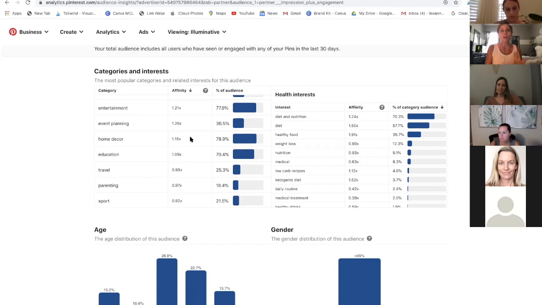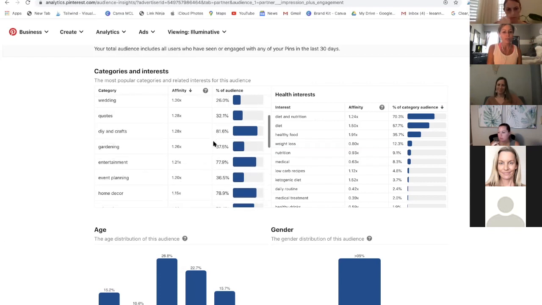But because we are also a positive affirmations company, I could repin pins from other people that have to do with positive affirmations on home decor, you know, like a picture frame that says, I am loved or something. I am brave. DIY and crafts would be fun. I could do a lot around positive affirmations.